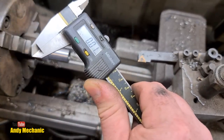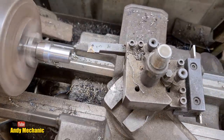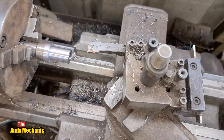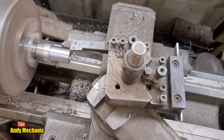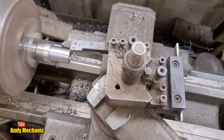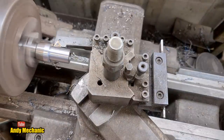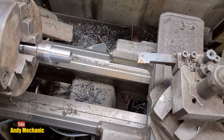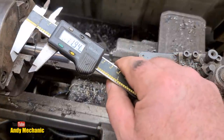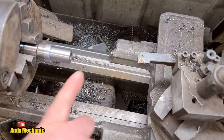I'll just double check. Yeah, near enough. 18.1, so we've got 0.05 of a mil on each side. I'm going to speed it up again so we get a nice clean finish. Oh, that'll do. Look, 17.94. That's near enough. Okay, next job, I think we're going to drill the hole and tap.